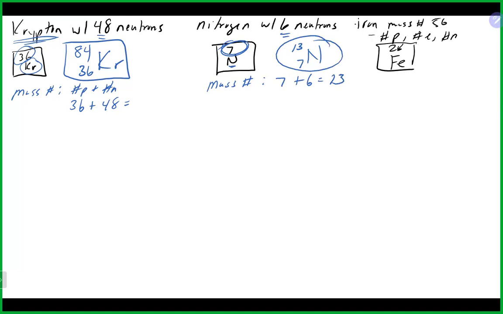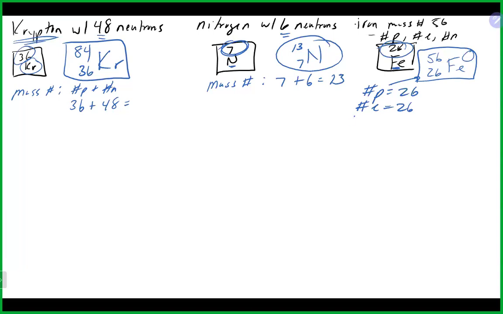Lastly here, we want iron, and they actually give us the mass number here. So if you weren't sure, iron is Fe. They gave us the mass number, which is 56. From the periodic table, we could grab the atomic number, which looks like 26, and that would be our symbol in this case. And because the atomic number here is 26, that means the number of protons would also be 26. The number of electrons would have to match as there is no charge or anything. So it is neutral, so all the positives and negatives cancel out.